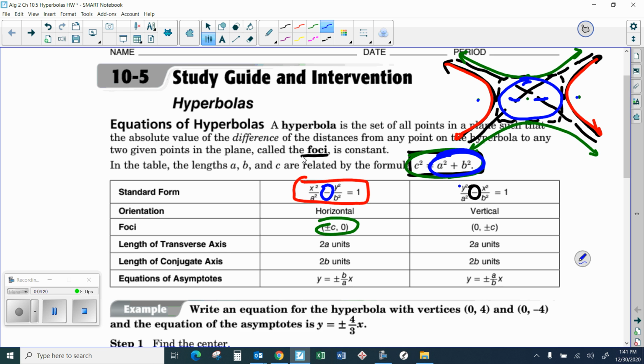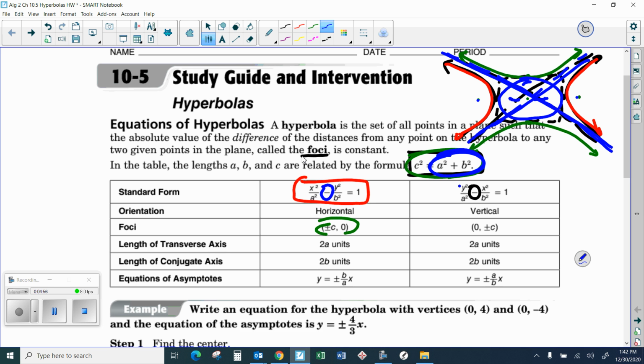The length of the transverse axis and conjugate axis is still the same idea as that 2a and 2b. The equations of the asymptotes are these diagonals. Those are diagonal asymptotes right there. Remember, since it's through the origin, that's why there's nothing afterwards over here. It's through the origin in the parent one. It's plus and minus. The plus one being this one right here, and the minus one being the negative one right there. That's why it says plus or minus.